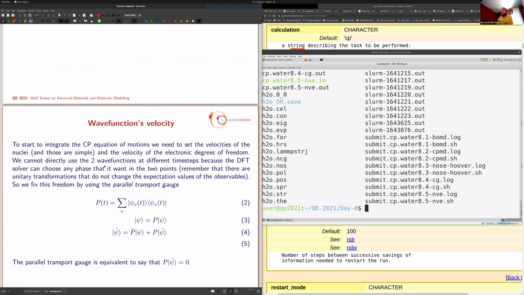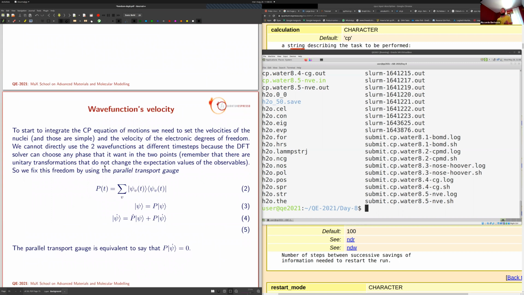So what we want to do is find a way to estimate the wave function velocities for the initial condition of the second order differential equation. For the nuclei this is simple, but for the electrons, what to do?